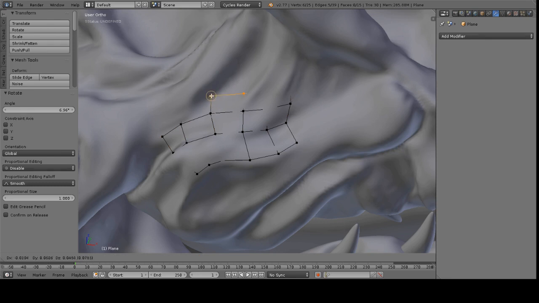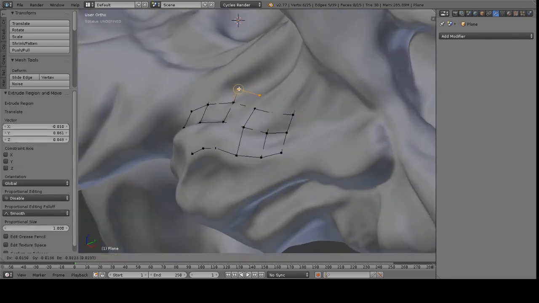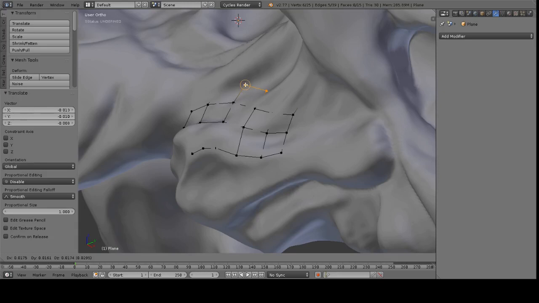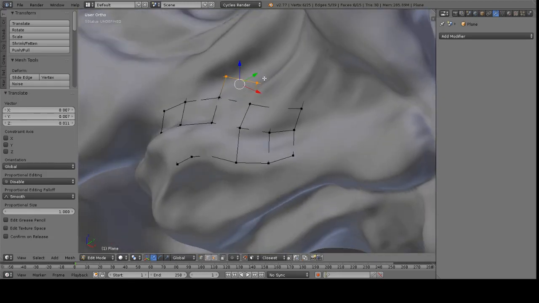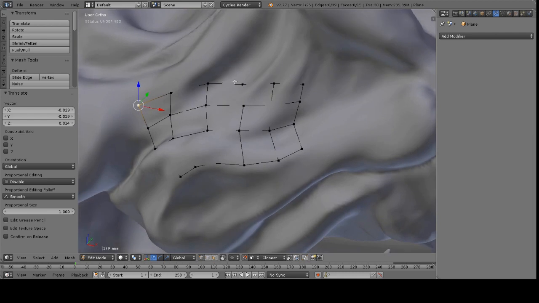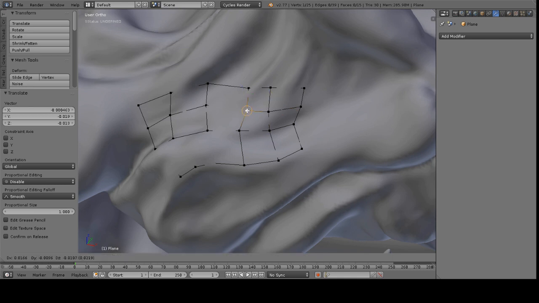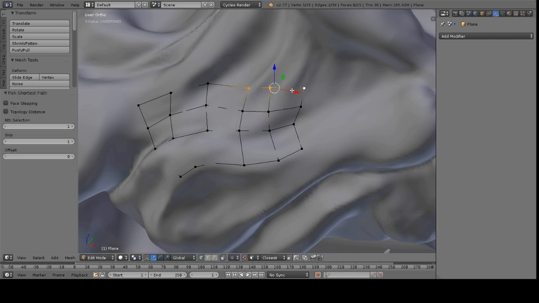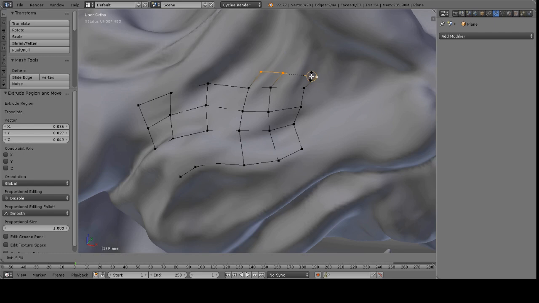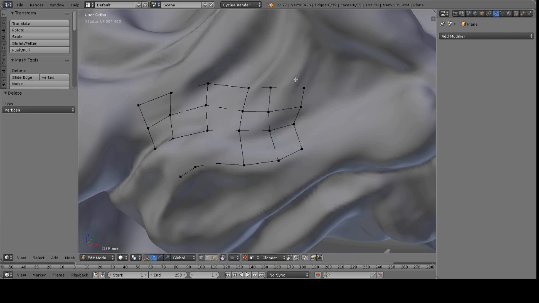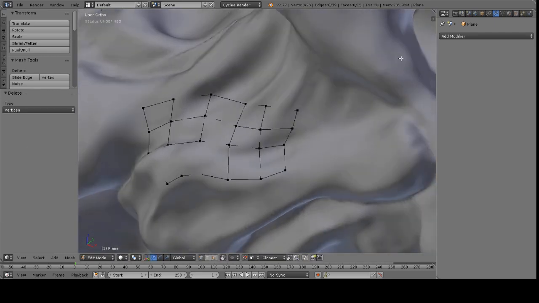Again, if you look, I've selected a whole row of them and extended them here, and they only try to find an average, and then I have to go to every vertex and make it stick to the surface. This is really not ideal. It would make my life a lot easier if I could have more than one vertex at a time stick to the surface perfectly. Obviously, there are a couple of ways to do this.